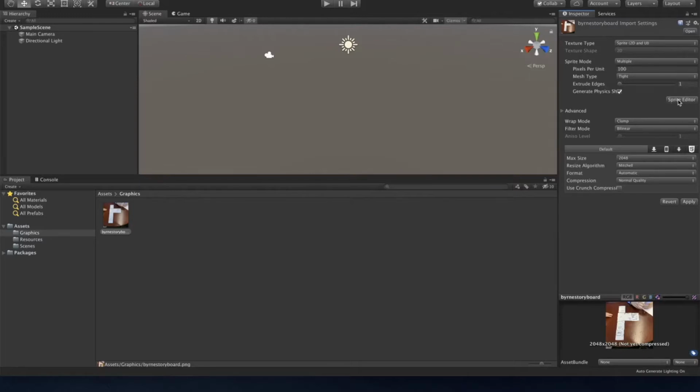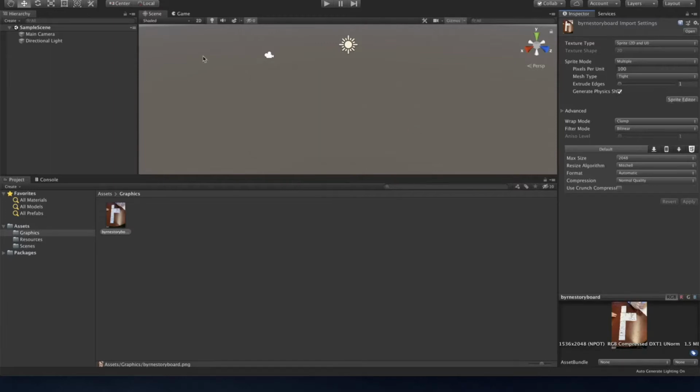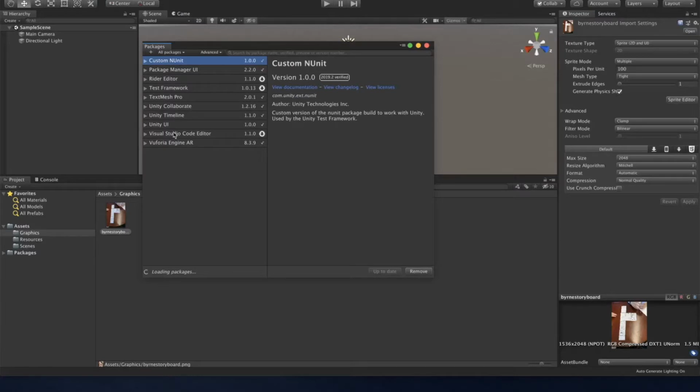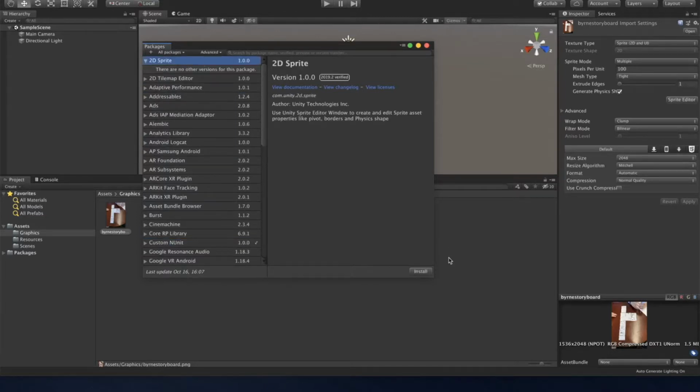So you would need to apply your settings before you open the sprite editor. Down there. So we'd hit apply here, and then you'd hit sprite editor. And we're going to get an error message because sprite editor is also a package. Yeah, a lot of things got turned into packages. So if we run back over to the package manager, we'll be able to go and look for it. Let's see, S. Sprite, shader, 2D. Might be the 2D stuff. 2D sprite. I think it's this. So we'll get the 2D sprite to install that. And you'll see it's got to take its time.